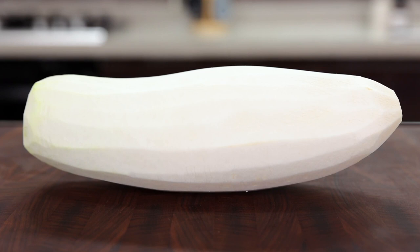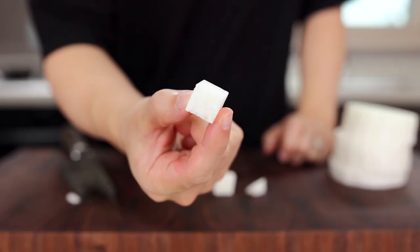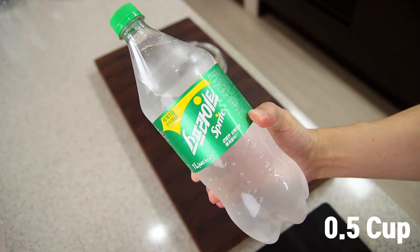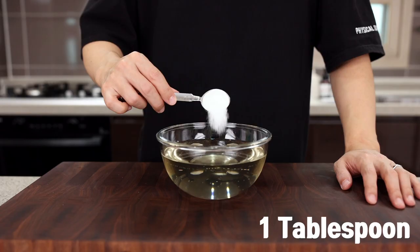First, cut 400 grams of radish into nice little cubes. About half an inch on each side will be perfect. To pickle this radish in a small container, put 1 cup of water, 1 cup of white vinegar, and 1/2 cup of Sprite. And lastly, we have to use this nushuga for restaurant taste. So please add 1 tablespoon of it.